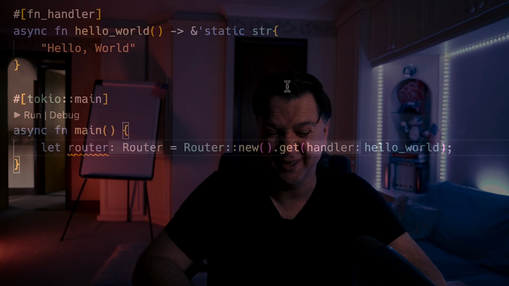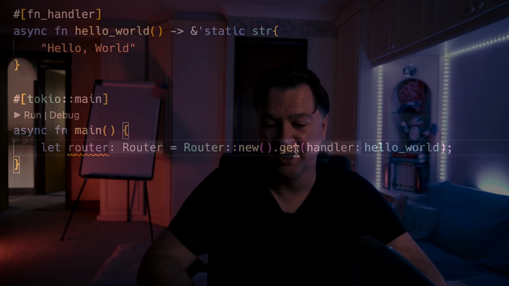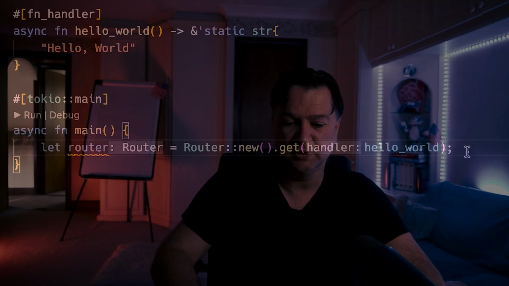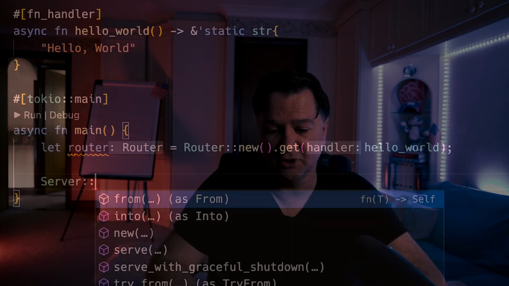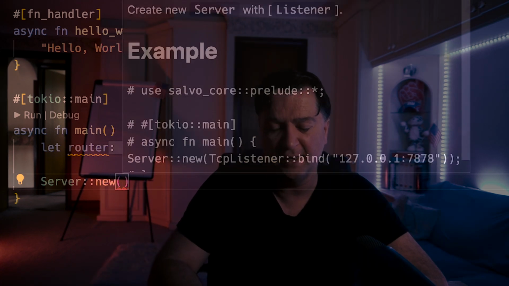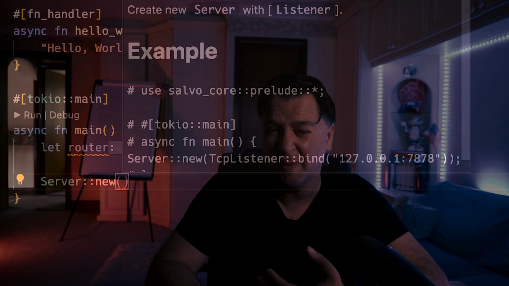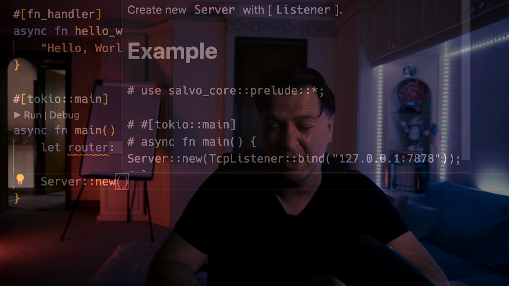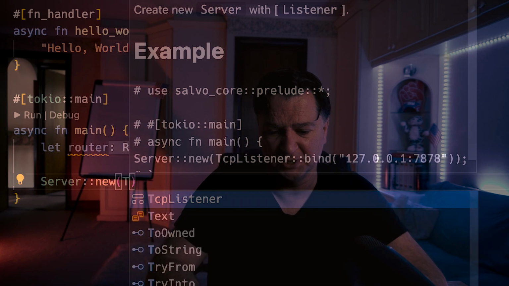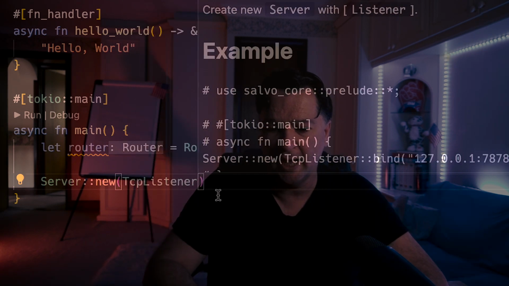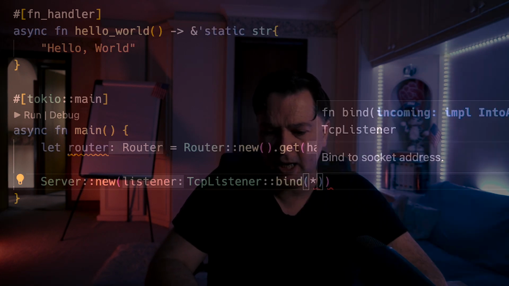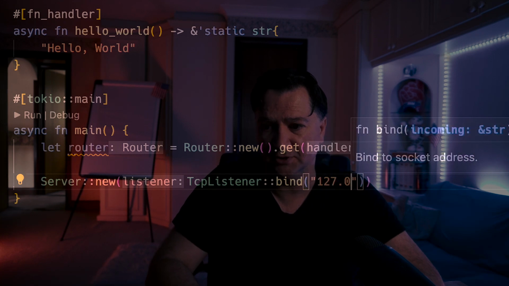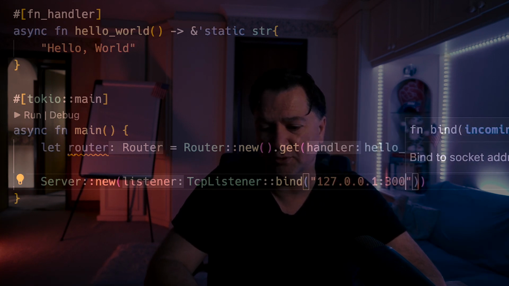So it is super simple. It is literally instantiate a new router and then set the handler for it. It is really nothing more complicated than that. So now that we've got our router, what we need to do is fire up our server. To do that, we would just do Server::new, and then it's expecting a TCP listener. Remember, all of the TCP listening is being handled by Tokio. So we would just do TcpListener, and if we then bind that to localhost, so we'll do 127.0.0.1, and I'm going to bind that to port 3000.